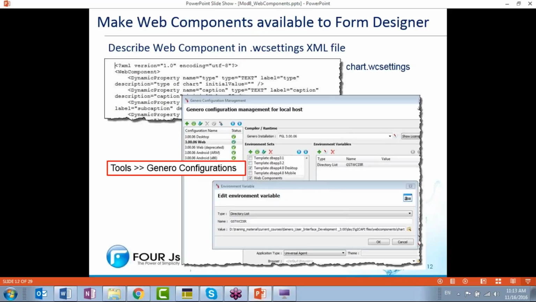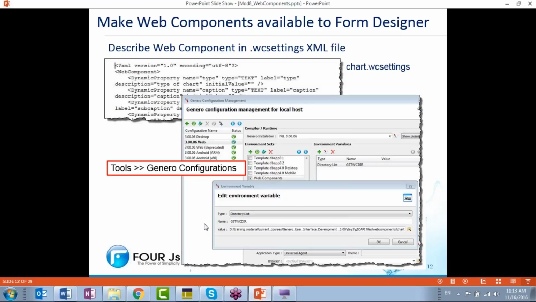It's what associates that file with the web component. And then right here you have to specify, this is setting it in Genero configurations for Genero Studio, where it's going to be able to find those WC settings files that define all the properties for the web component.